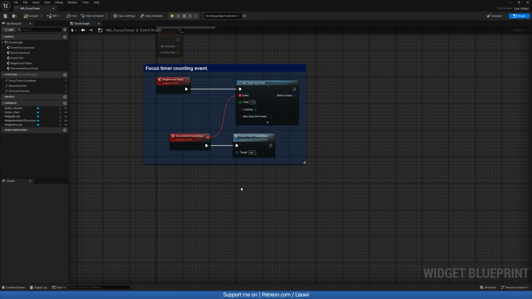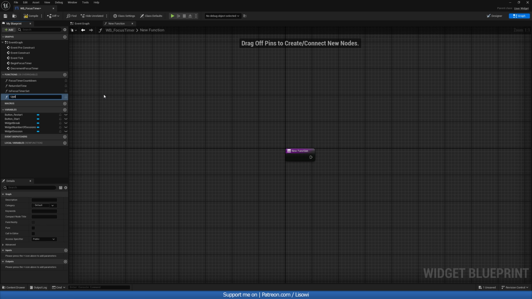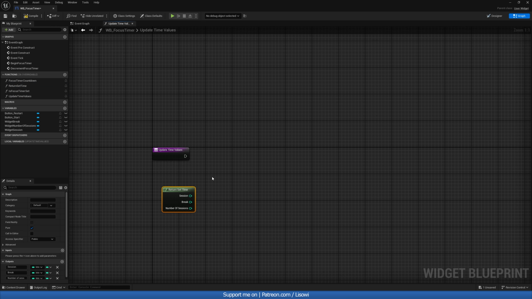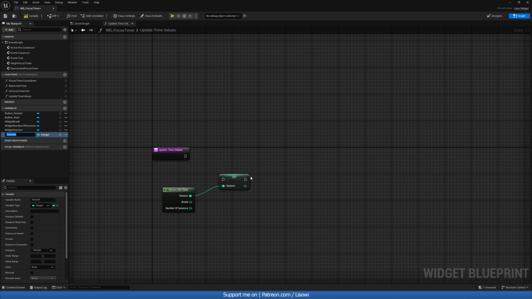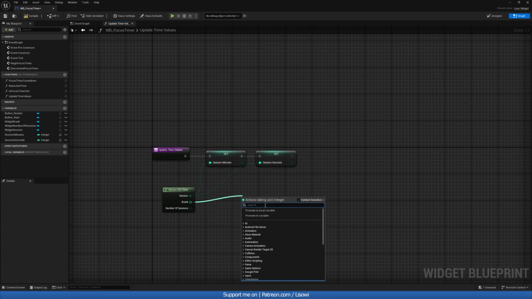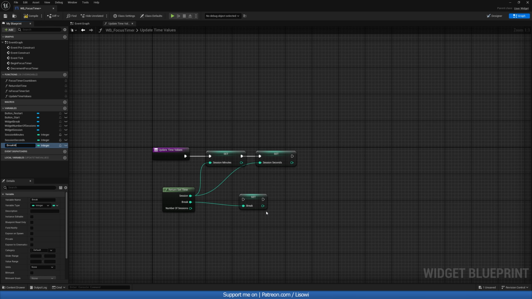Okay. So next then we'll create another function, and this will be called the update time values. And in here, I want to grab the return set time, and I just want to promote them to a variable. So session, promote to a variable, we'll call it session minutes. Then I want another one, but for the seconds, so promote to variable, session seconds. And we'll do the same for the break. So promote to variable, break minutes.